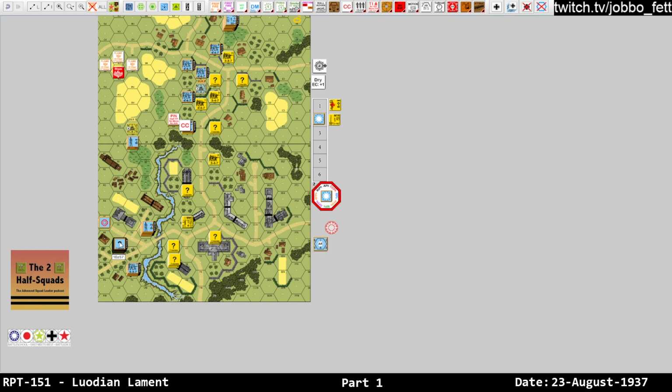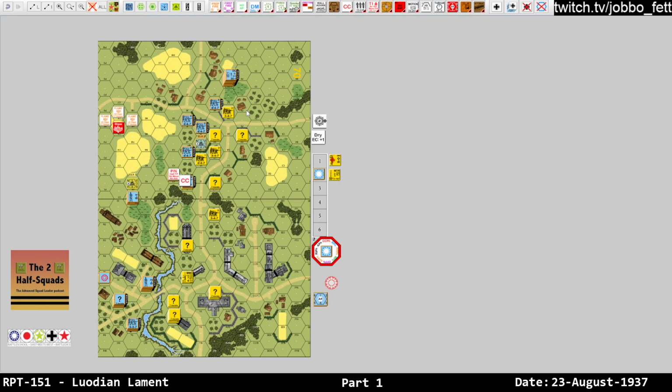Or do I wait one more turn? Maybe the plan is I wait one more turn. Ambush chance. Nope. Chinese have a 2-to-1 advantage. Actually, it's 3-to-2. Oh wait, 2-to-1 is better. Never mind. So it's 2-to-1 for the Chinese. No modifiers, not hand to hand.